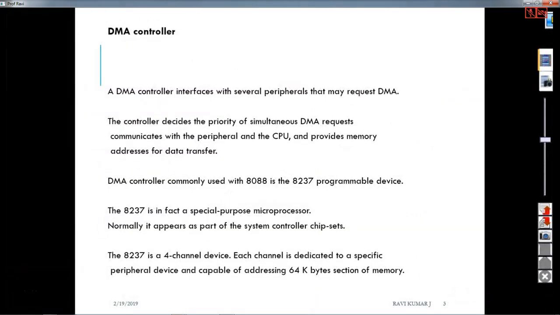So now, if you take one example, what is this DMA? Let me give it in figures, why DMA is important. Here you have the 8237 and 8257. The 8257 is the advanced version.